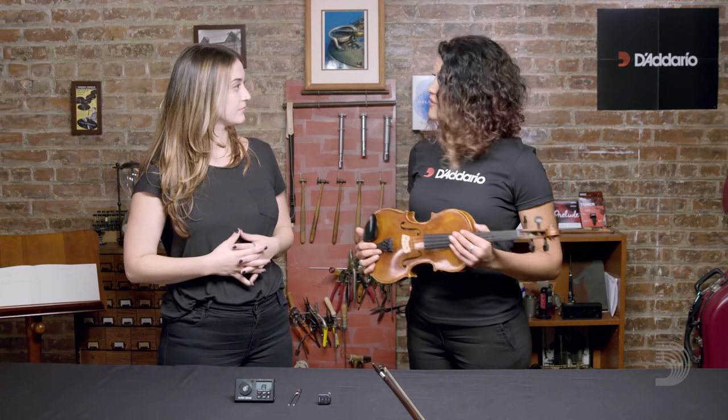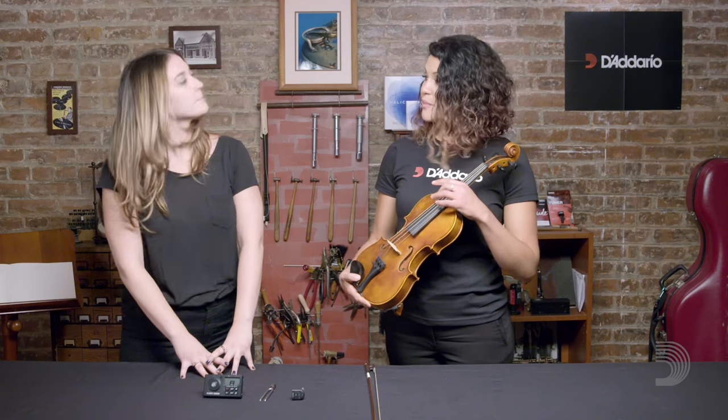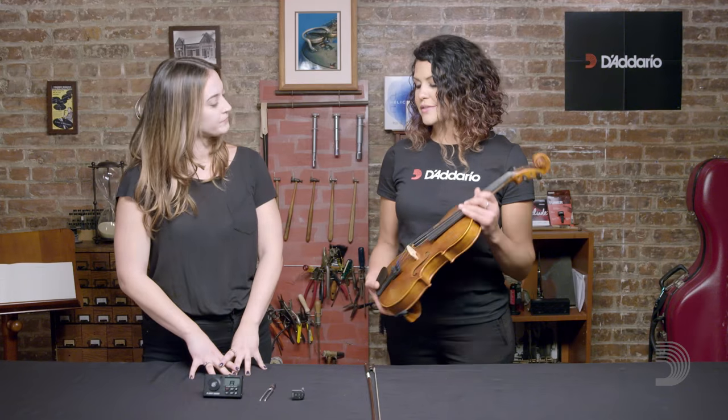It's a vital skill — really important. You'll probably tune your instrument every time you take it out of the case, and probably multiple times while you're playing or practicing. Each one of these strings is designed to be a specific pitch, and because the instruments are wood and there are fluctuations in the weather, they have a tendency to be a little bit tighter or a little bit looser, which affects the pitch. So it's important to adjust them to make sure they're right where we need them to be.